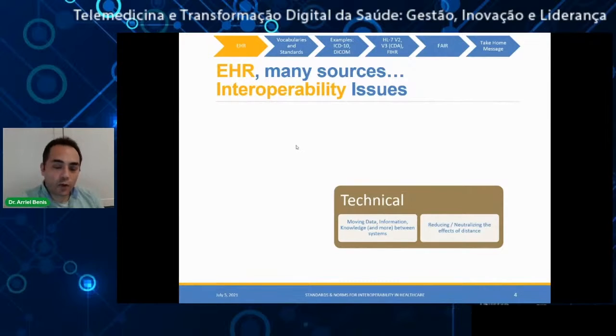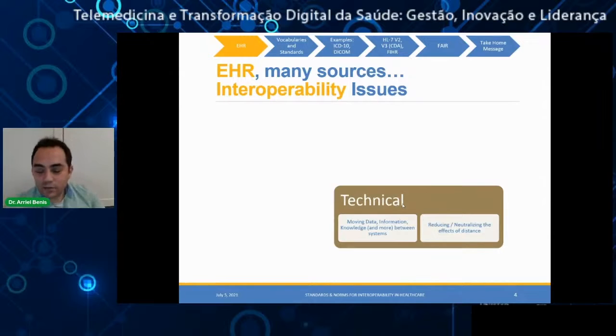So when we want to go further and deeper in the EHR and to provide an interoperability between systems, meaning between the clinical side of the EHR and the radiological one, we need to look at the technical components of the EHR, allowing moving data from and between systems, reducing the effect of distance between systems, meaning, for example, and it's a kind of dream today, how I can manage the EHR of a patient localized in Brazil when he or she is visiting Europe or Israel, for example. How can I deal with it?